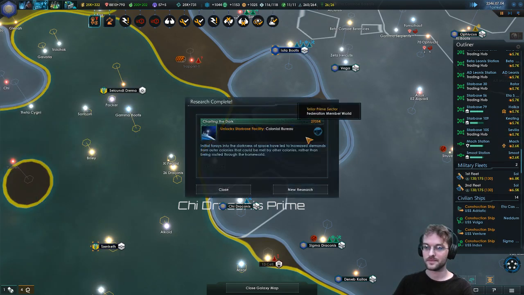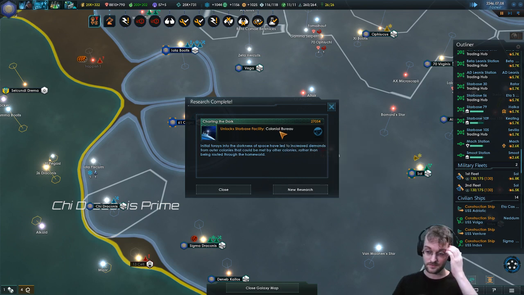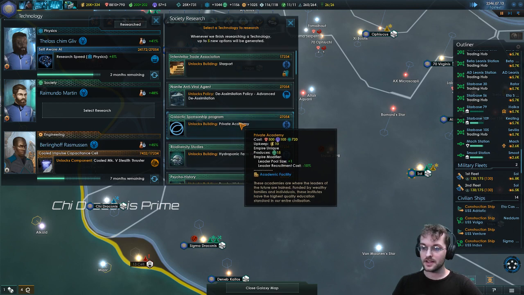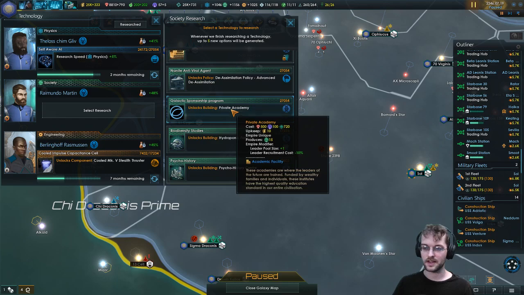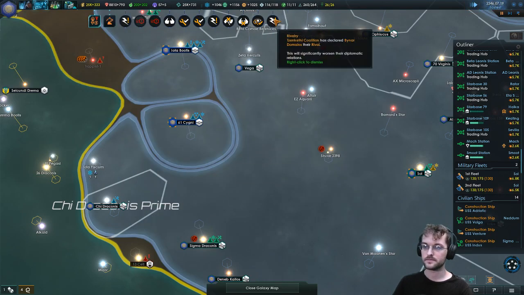Technology discovered. Dope. Colonial bureaus are probably what I'm going to build at that point. Initiating communication. We got private academies, which seem pretty cool. Starport, Planet Unique. Starport's a lot of where to trade for. Nah. Let's go for private academy.